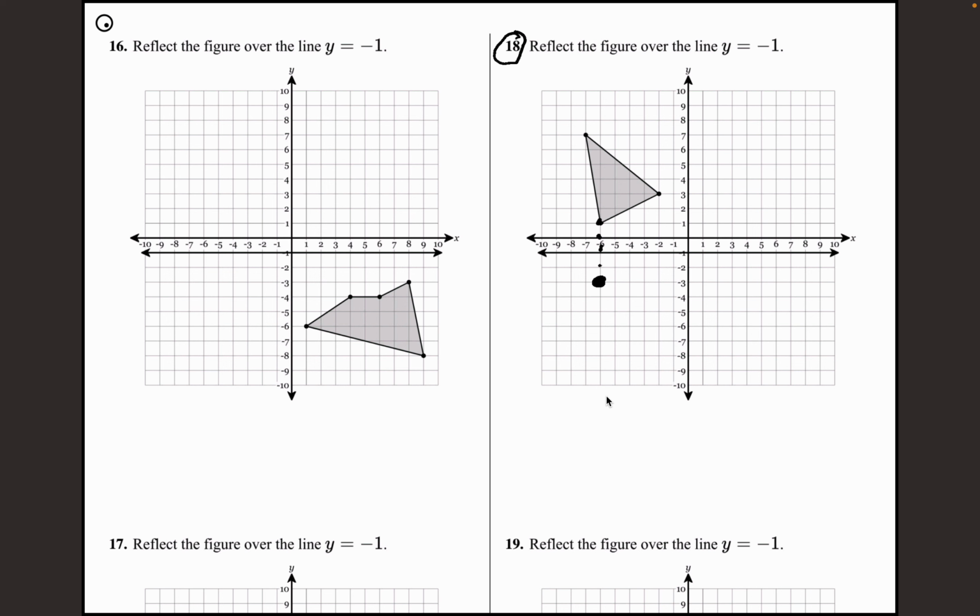Or if you look at the points here, you can't really use the axis because it doesn't cross the axis. It crosses the negative 1 line. But pretty much you just have to count down how many points it is. So if you look at this point right here, 1, 2, 3, 4. That's how many points it is to the line. So I'm going to count 1, 2, 3, 4. And there's my new point. Okay? Seem pretty simple? All right, all of these end up saying y equals negative 1.